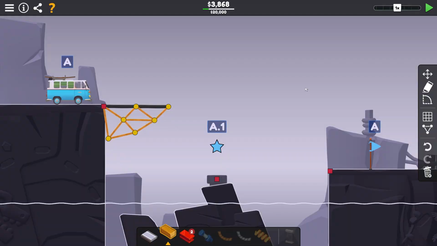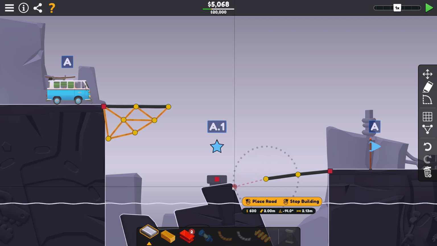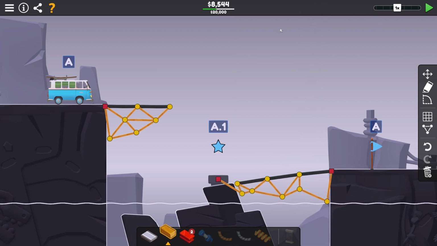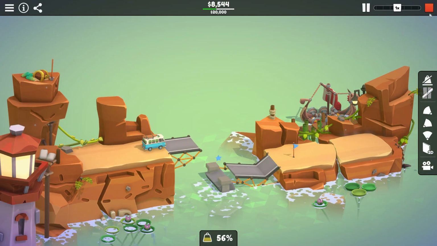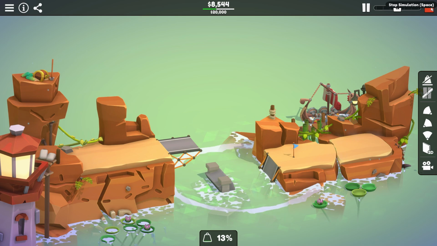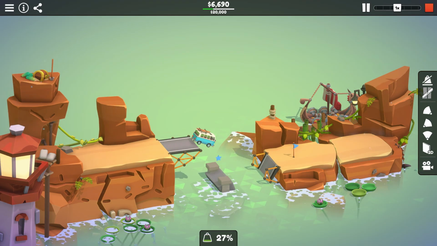Oh, God. All right, so we have a starting thing we have to work out. We kept having the bridge fall over, so we have this as close as possible. We do hit the star, and now what we have to do is see if we can get a road over here that will have a similar... I don't think that's going to work, but you know what? Let's try it. Clearly not. That was not expected.